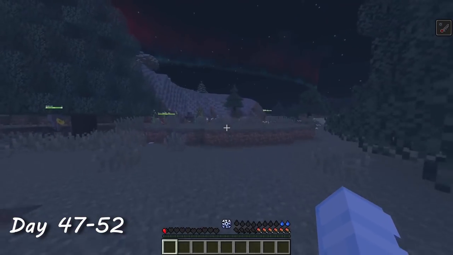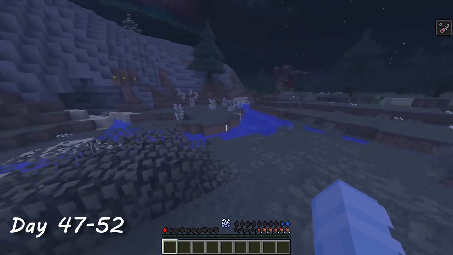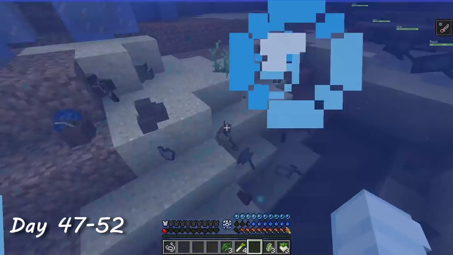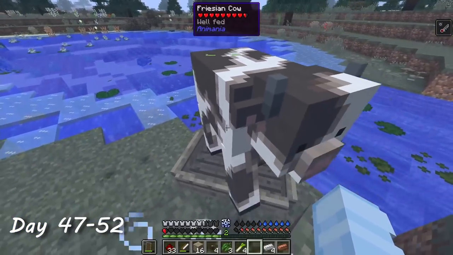Hypothermia is rough. By the time I got back to where I died, I was already down to half a heart again, and immediately died to a cave spider. A cave spider above ground, yeah, all thanks to the extra mod I decided to add. Anyway, the next time went a bit better, and I was able to recover my stuff. The cows were being a right pain in the patootie, so I gave up on them.